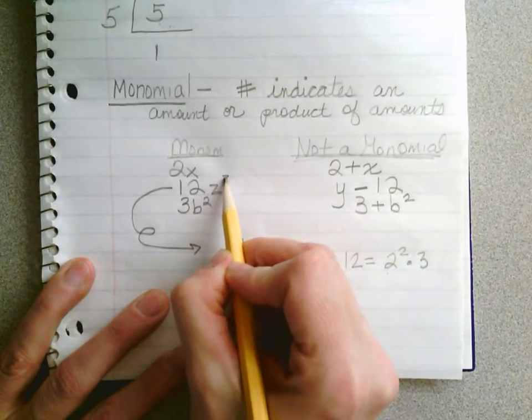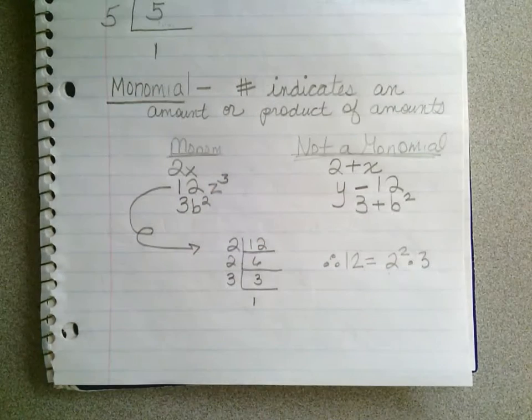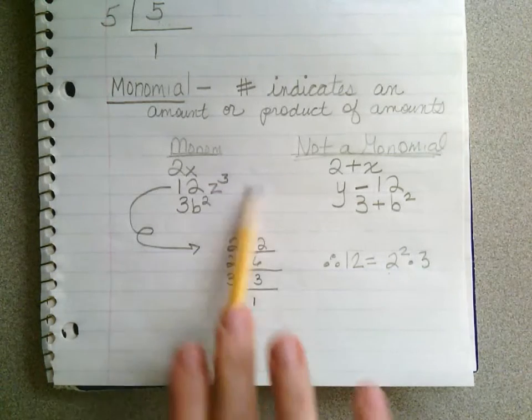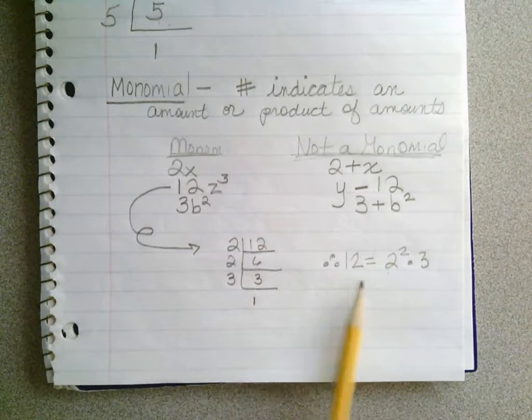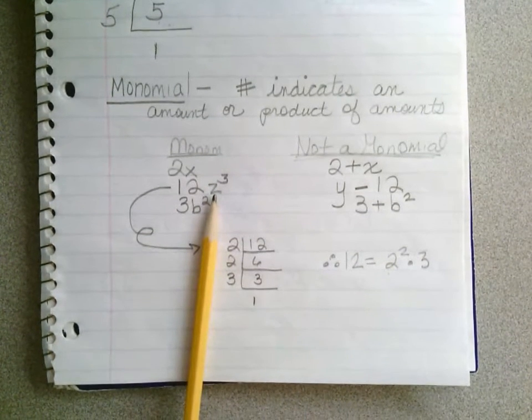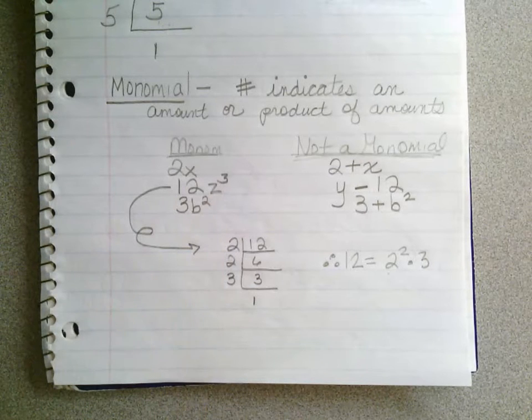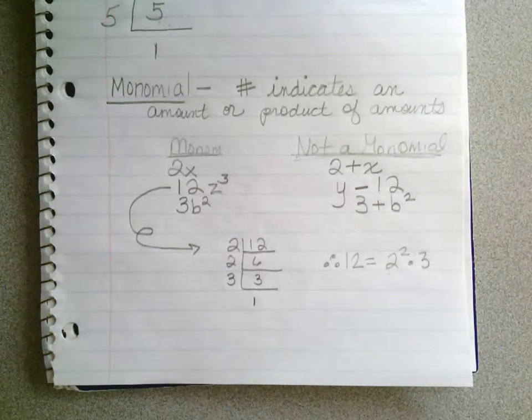12z cubed? How does that separate things? Well, numerically, you do the same business with the number, okay? Ignore the z cubed briefly, and there's the 12, right? What does something cubed mean? It means that thing times itself 3 times, right? So 2 cubed is 2 times 2 times 2. Or 5 cubed is 5 times 5 times 5. So what do you think z cubed might be?